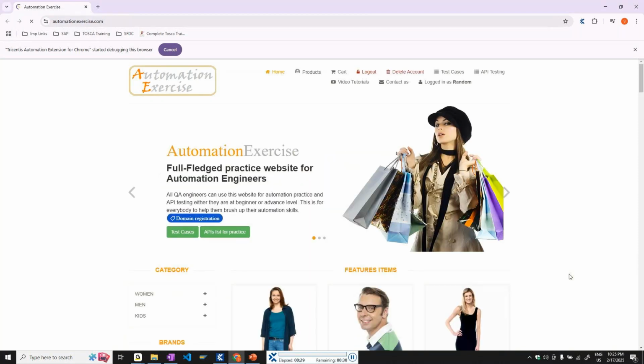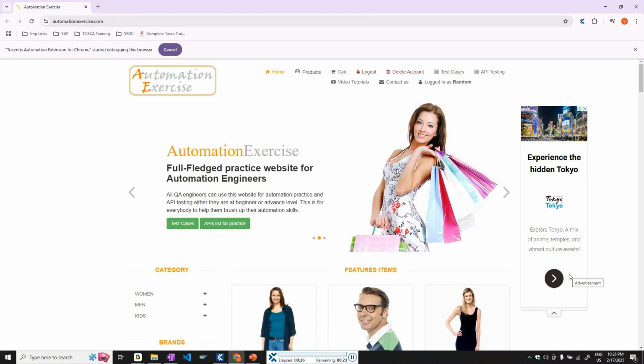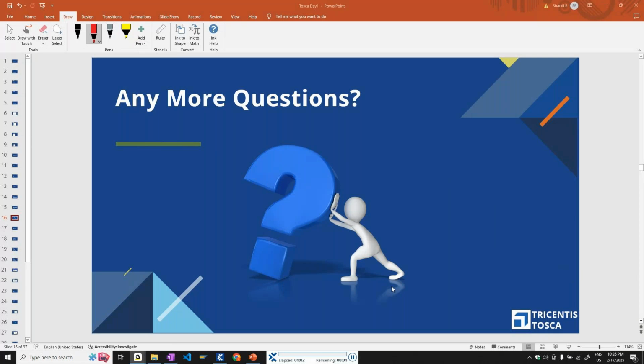I have a doubt regarding the system requirements for installing Tosca. Whether we'll be installing it on our local machine or using some other ones. Local machine we will be installing. You just need 8 GB of RAM, which I hope is a standard and basic configuration nowadays. And you told us we'll be getting a license for 45 to 60 days, right? Yes.